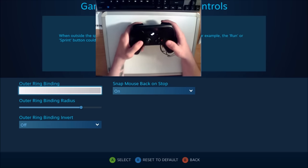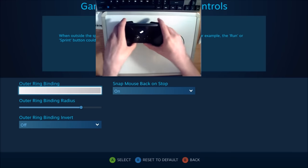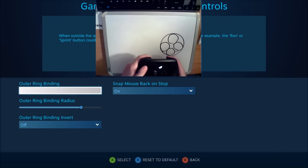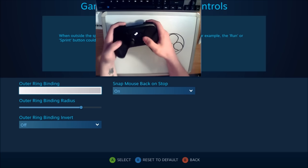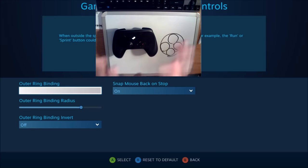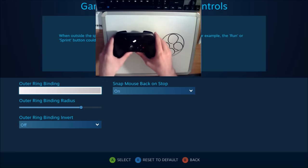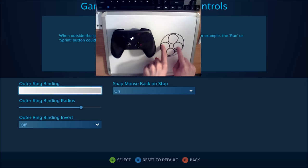And what this does basically, it's really hard to describe. Based on the size of the region determines where the mouse will move. So if you're using this as a camera, never use this as a camera. But if you are using this as a camera, you can actually assign different areas of your field of vision to different areas on the trackpad. And you adjust exactly how far you want to look in any given direction by adjusting the region size.